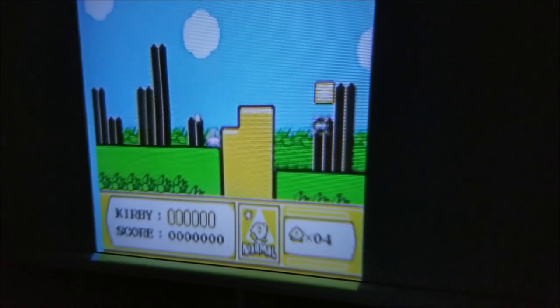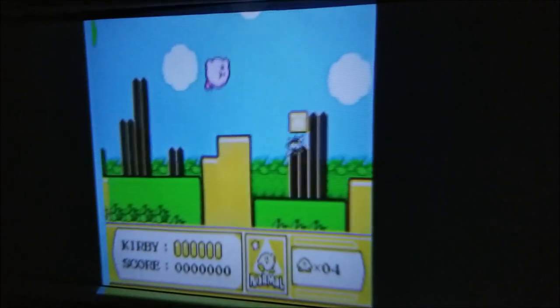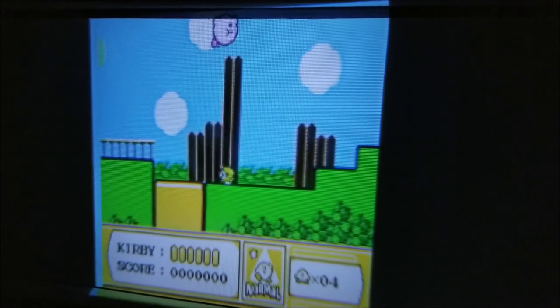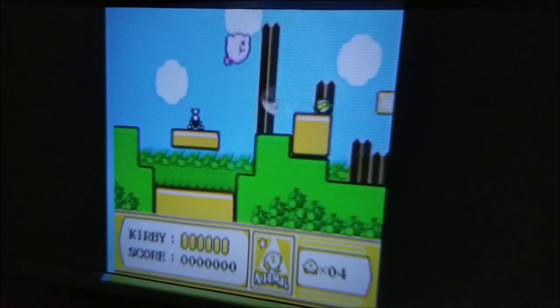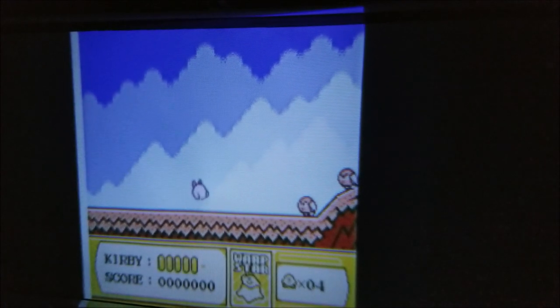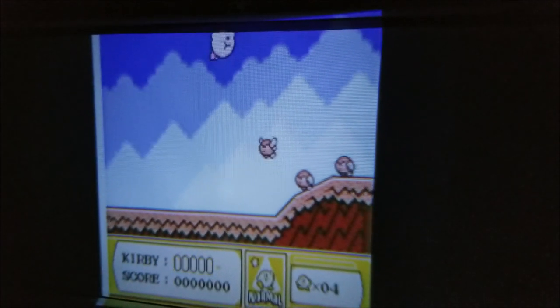This is really hard. Wait a minute. There we go. How am I supposed to play this with one hand? I guess just float above the. Yeah, you can see just a tad little bit something going on there. Oh. Can I beat this with one hand? Let's just see. I know Kirby's easy, but one-handed Kirby might be a little bit much. There we go. Just sail away.